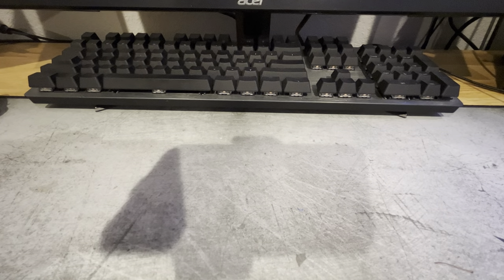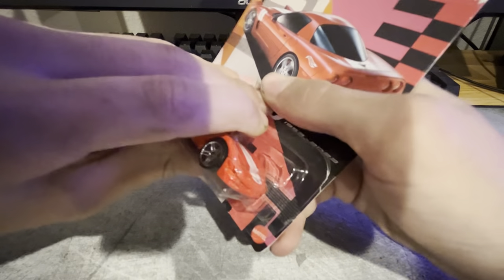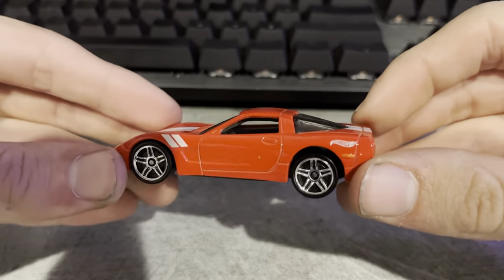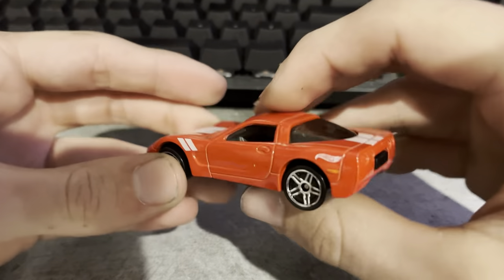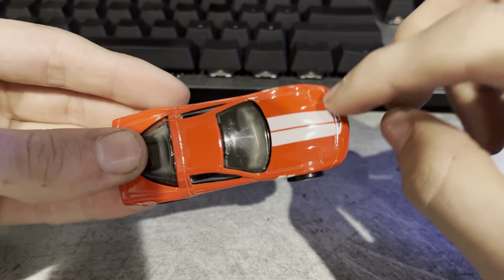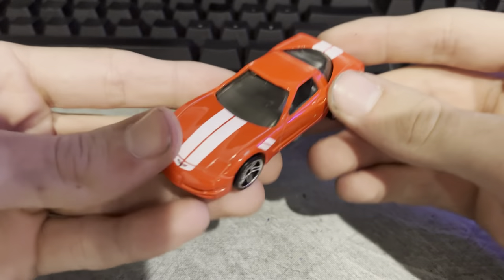I have three more before we get to the premiums — ones that come in special boxes and are slightly more expensive. We got the C5 Corvette first. I actually used to not care for the C5; this used to be my least favorite Corvette. All it takes is seeing a nice one one day — sounds good, looks good — and it changes your mind. I saw a video of somebody racing one, it sounded great and looked great from behind. Also a little fun fact: I think this was the last car produced with pop-up headlights. This is a 97. It definitely feels big — this is a big car.